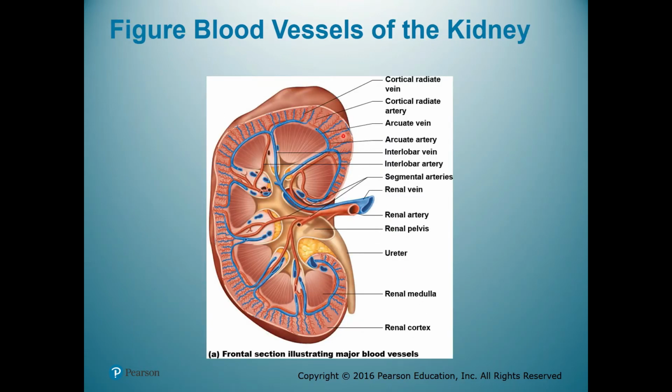So all this blood supply here, all these capillaries, they surround the initial portion of our nephrons. And the initial portion of our nephrons is the Bowman's capsule. And that's where filtration begins. And then those loops of our nephrons go down into the renal medulla. And then eventually the collecting ducts go down here as well. So this is filtration. A lot of filtration occurs throughout this area.